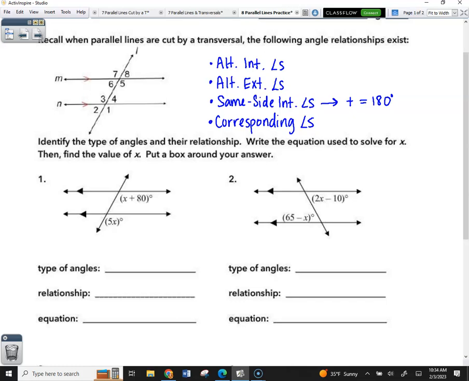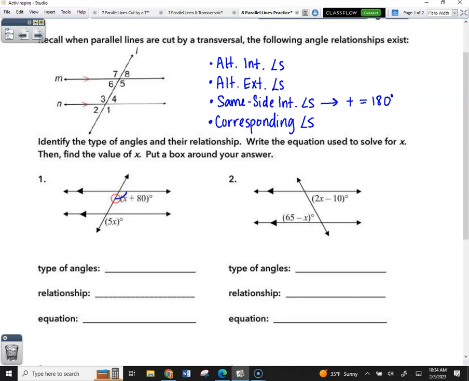Yeah, look at the words. The words are telling you where they should be. If it says interior, that means they both need to be on the train, right? In between. Exactly, that one's not. So it's not interior. So it's corresponding because they're both to the right of the transversal. They're to the right. So let's make a note.